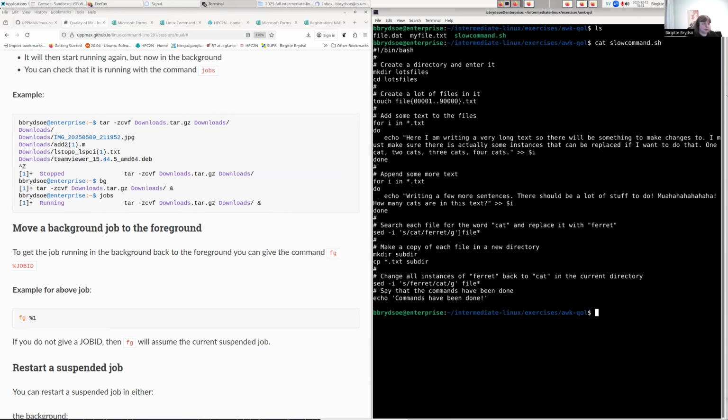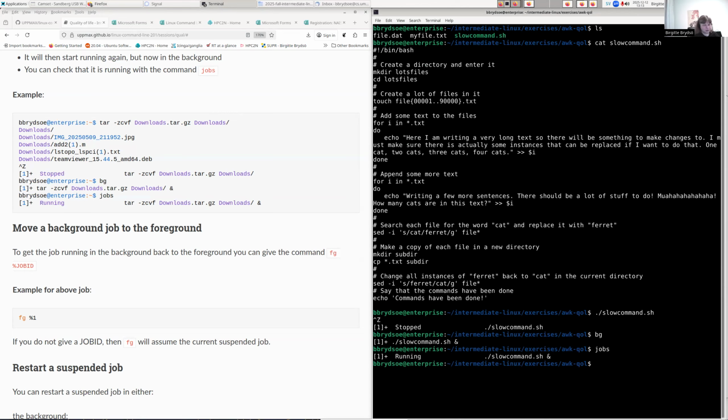So let's try and start this job. Now this computer is fairly fast, so it may not be slow enough here, but I started it, I press Control Z, and now it is stopped. And I am saying bg. I want it to go to the background, and it says it did so.